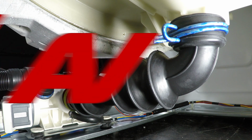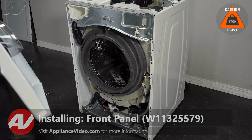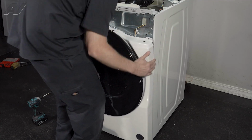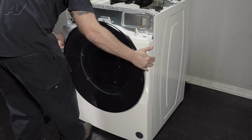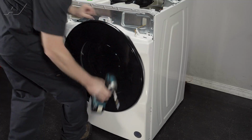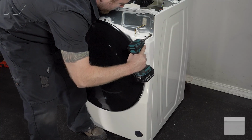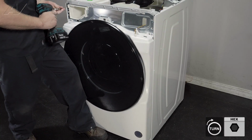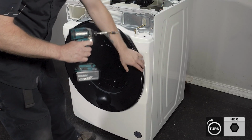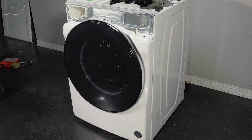Now we can reinstall the front. When reinstalling your front panel, we're going to get one screw ready, and then we're going to line up the front, lift it up, and hook it on the sides. It gives us just a little bit of hold there to where we can reinstall the first few screws. Should line it up. Install this one, install this one. Reinstall this one.